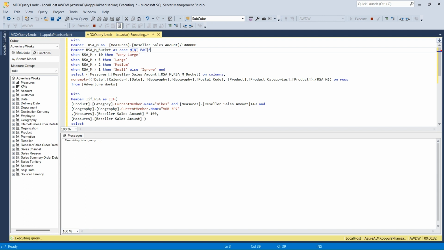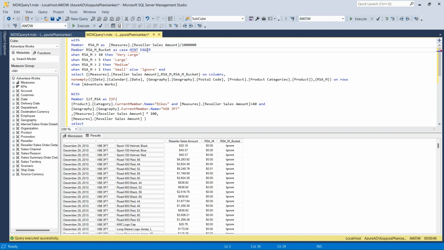Eager always performs the case operation block-wise instead of cell by cell. I hope you already know what a cell by cell calculation is and what a block-wise calculation is, right? In MDX there are some functions that do the calculation cell by cell, and that's where it takes a lot of time to perform your business calculations. But there are functions that take only a few seconds to fulfill your requirement by using the block-wise execution mode.